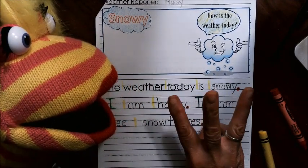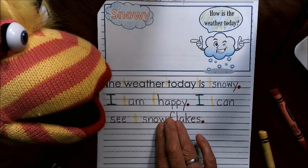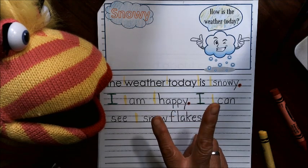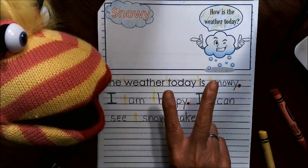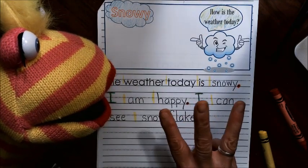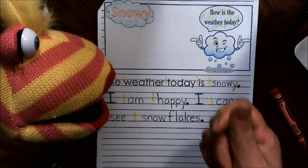Okay. So you have 3 things to do, boys and girls. Check to see if you're done writing. If you're not, add your last sentence. That's number 1. Your next thing is you're going to check your 5-star writing. You can put your little stars right there. That's number 2. And the last one is your picture. Okay. So those 3 things. And then we'll come back in a snap.